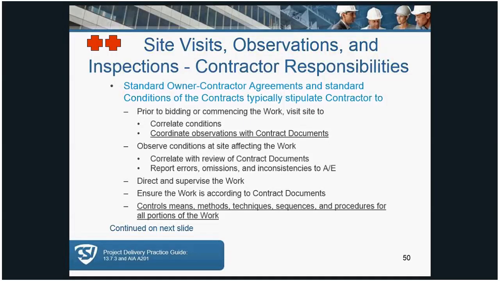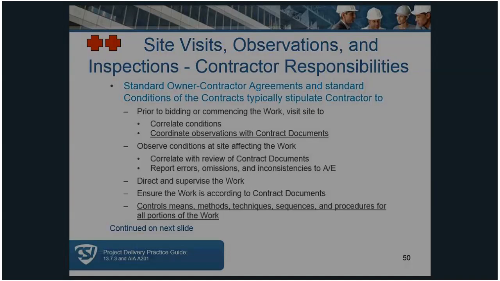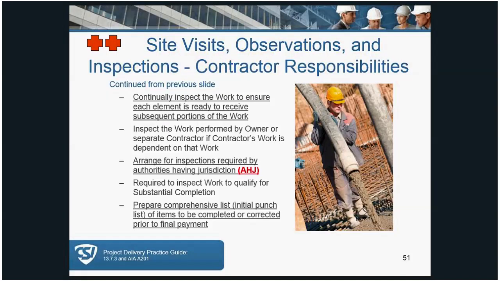Prior to bidding or commencing the work, there should be a site visit to correlate the existing conditions and coordinate observations with the contract documents. Again, the contractor is responsible for directing and supervising the work, not the architect. Our obligation is to not control means, methods, techniques, or sequences or procedures for all portions of work. That's going to be the contractor's responsibility.